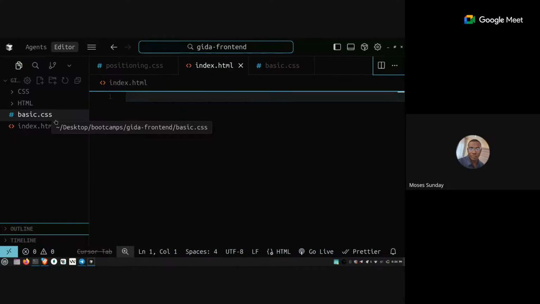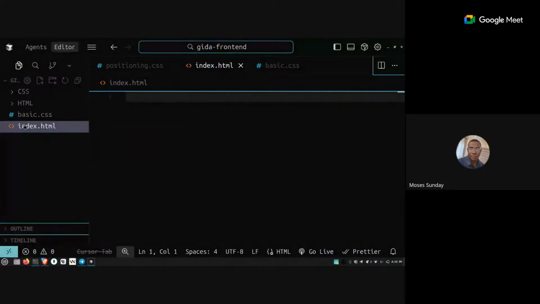So we give HTML files .html, and for CSS we give .css, right? So I've created this basic.css file. Now I'm creating this index.html file, which has nothing in it.